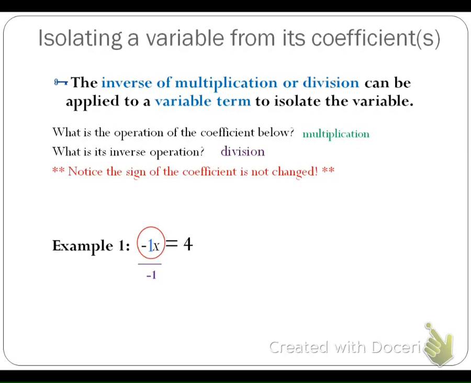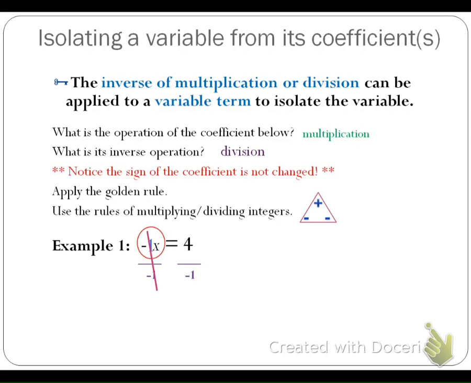The whole point of that is whenever you have the same number with the same sign on the top and the bottom of a fraction, it will always cancel out. After it's canceled, then our variable is all by itself. But we do have to apply the golden rule. Whatever we do to one side, because we divided by 1 on one side, we must also do to the other side of the equation. So we divide by 1 on the other side as well.